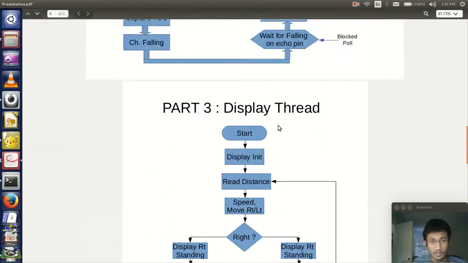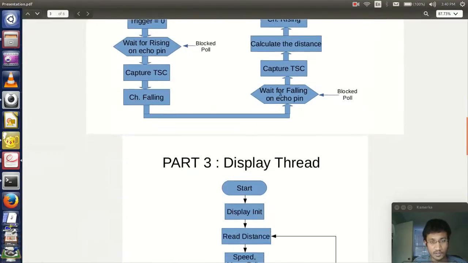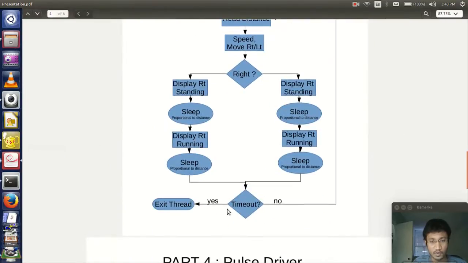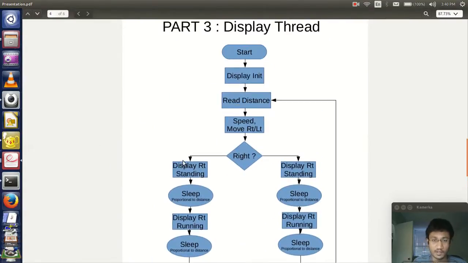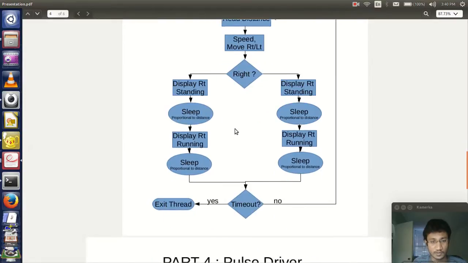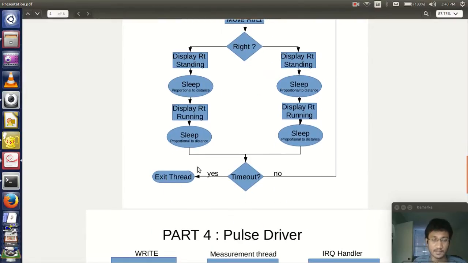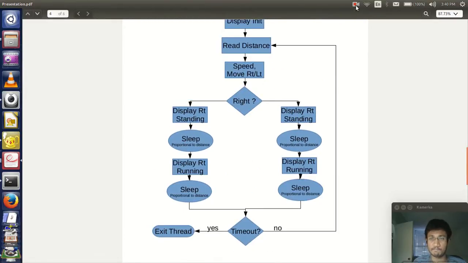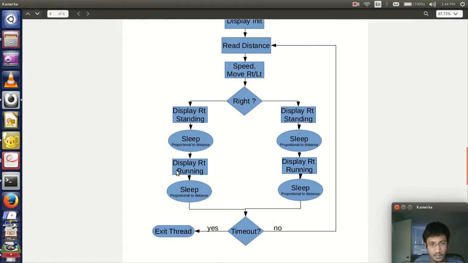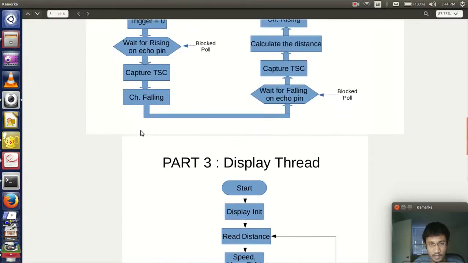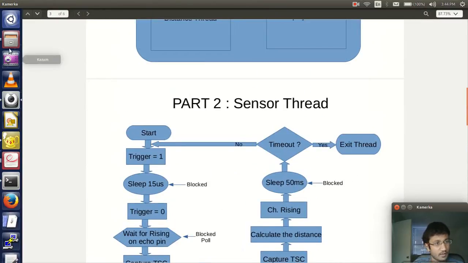This is similar to the timeout which was in the sensor thread. If the timeout has not happened, then continue with the same process. If the timeout has happened, exit the thread. The entire thing I explained so far is related to the first part of the assignment. Let me show you the output again for the first part of the assignment, so you can relate everything together.